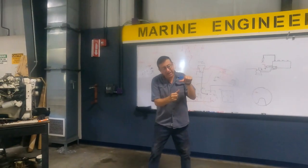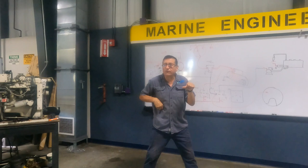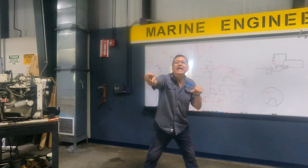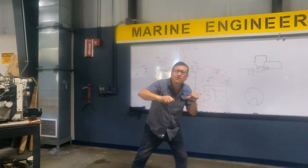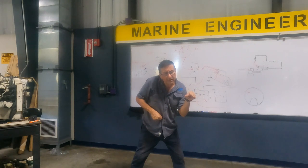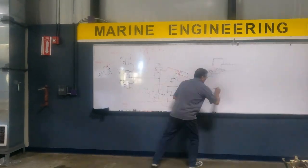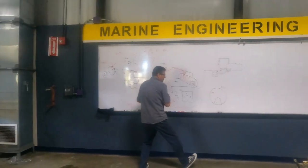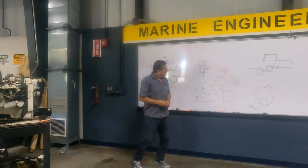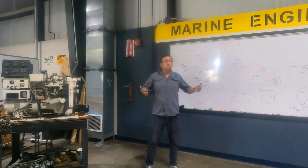Now I understand. This is why I press preheat, press start, crank, the engine starts, I remove this button, and I continue 10 more seconds with this. You remember? Until the alternator produces current. When you start the engine, does the alternator produce current immediately? No, it's after some seconds. Those seconds I keep my finger, then I remove it. The engine continues running because current enters from the alternator. Bingo, guys. Now, this one is excitation, you remember? Excitation, and you know that. All right, great, I like it. Now my engine is running, and it's perfect.